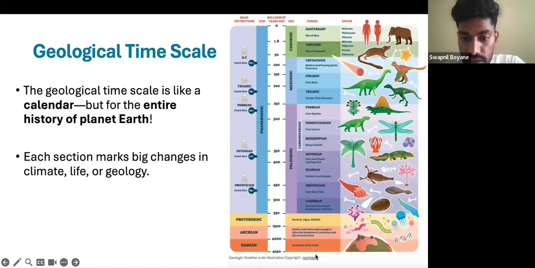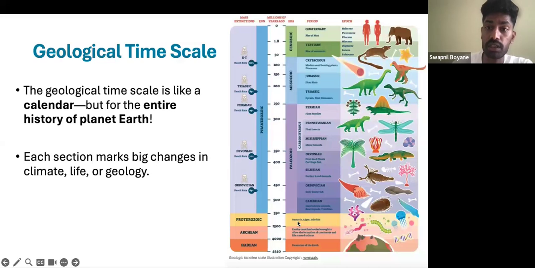If you look at the bottom of the figure, which is 4,540, that means around 4.5 billion years ago is the time when the formation of Earth started. And it took nearly 500 million years for Earth's crust to cool down and start forming different continents. And then around 2.5 billion years later, the first bacteria evolved.